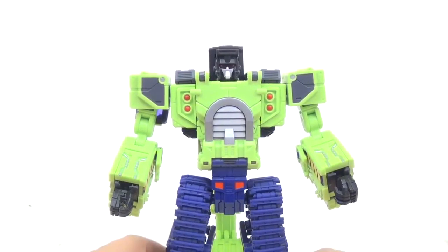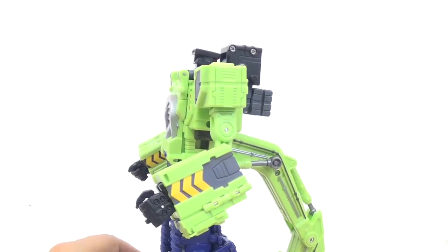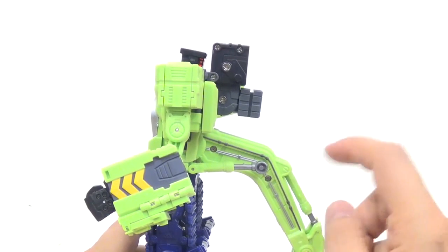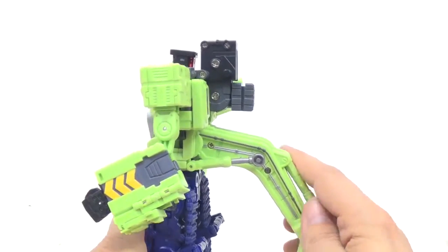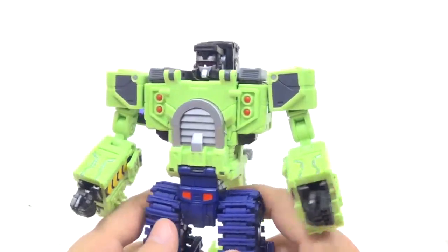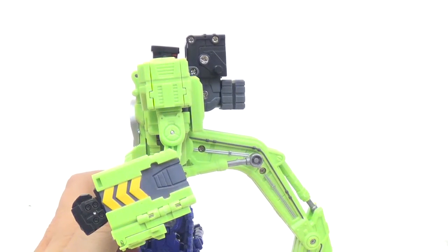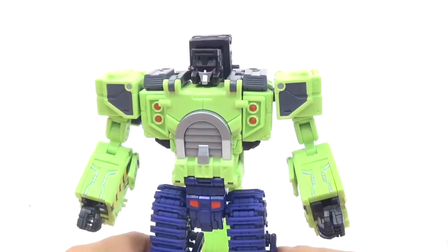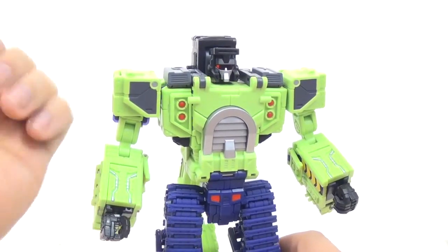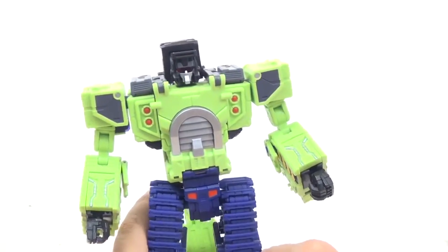Alright, so there is Unearth in his robot mode. Very nice. Once again, the only thing I really don't like about this guy is this right here. This sticking off right here just gets in the way, and there's nothing else you can do with it. You can't twist it, you can't pop it off, nothing. At least with Hercules, you could take it off and put it on his arm, use it as a weapon type thing. This, nothing. There's nothing you can do with it. You just have to leave it back there.